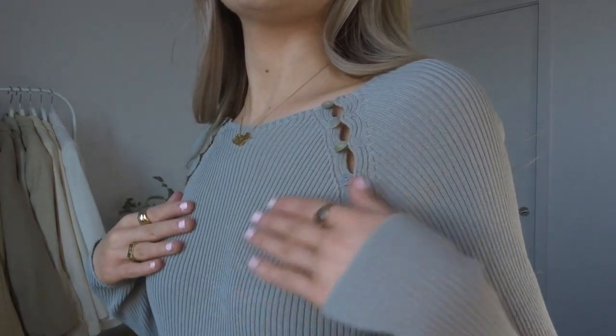The first piece I picked up is this grey ribbed long sleeve top. It's got really pretty pearl button detailing on both sides and I've worn this so much already — I just think it is a really great casual throw-on piece. It looks really nice with blue denim and also with white denim. It was £19.99, so a really good price, and just a great one to have in the wardrobe for casual days. I think it'll see me through to the summer.